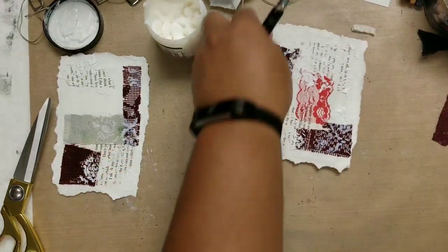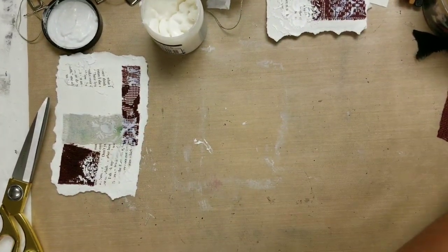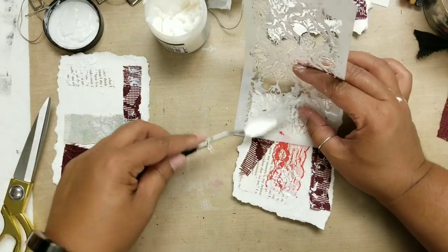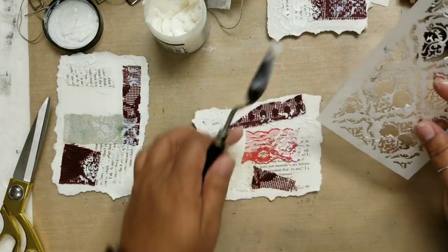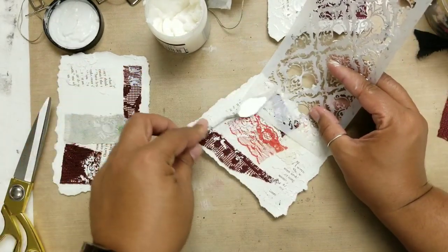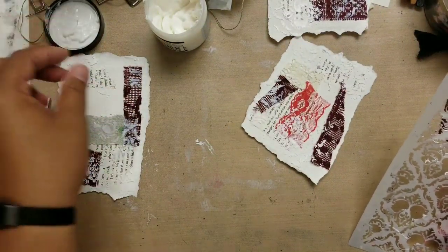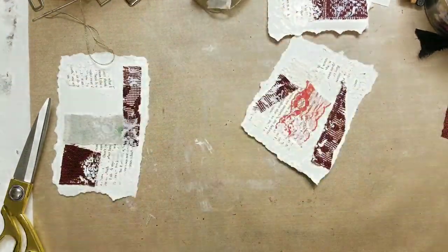All right, so there's some more texture paste, and then we'll do one more. As soon as you're done doing this, I would suggest rinsing your stencil off, because this kind of stuff will be the death of your stencil if you don't wash it off right away. All right, so I've got those three done. I'm going to wash off my stencil and clean up the space a little bit, and I'll be right back.